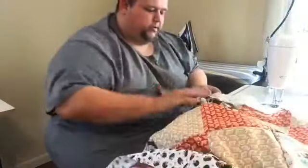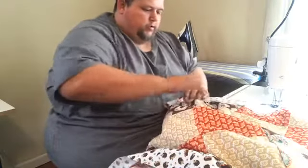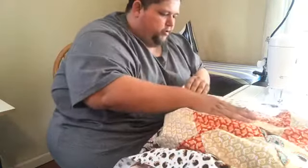So now what you've got to watch for is when you get a big bulk like this, you've got to keep moving it with you because it will drag and it will make your project uneven.